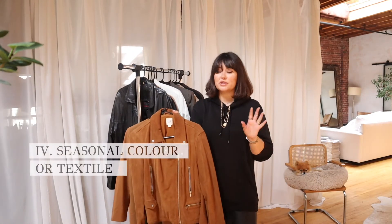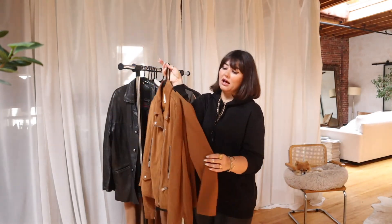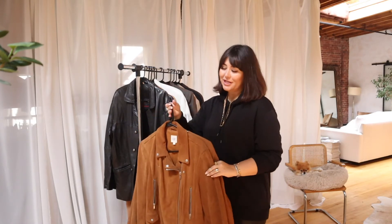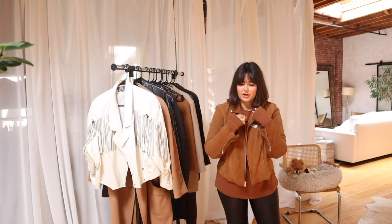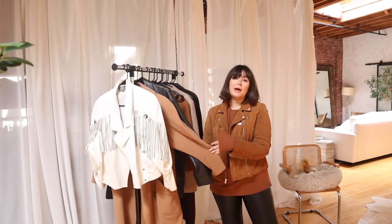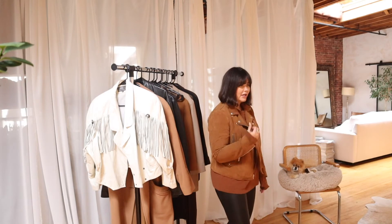Your little cropped suede or just little cropped jacket — they're really good to have. I love this particular caramel rust colour for autumn; it reminds me of the autumn leaves, cliché I know. I mainly wear black or all neutrals, kind of monotone colour, so sometimes it's nice to have that little pop. Just throw it on, show the tushy off — feel like an autumn leaf as you run around doing your errands. These little cute jackets, especially with the different texture of the suede, can really lift an outfit while not being too overbearing. I've paired it with my boyfriend's jumper — I like to be padded up right now.